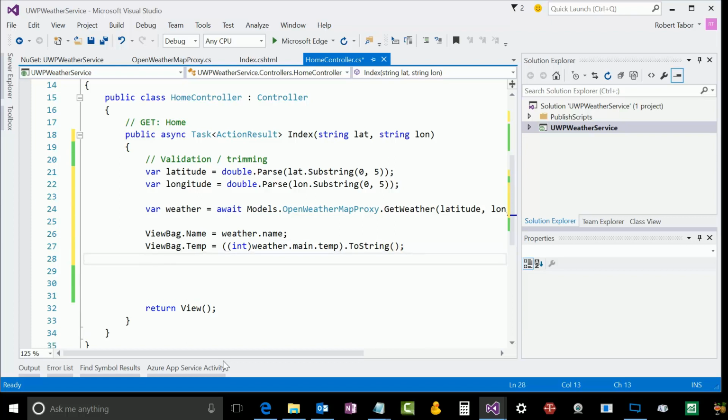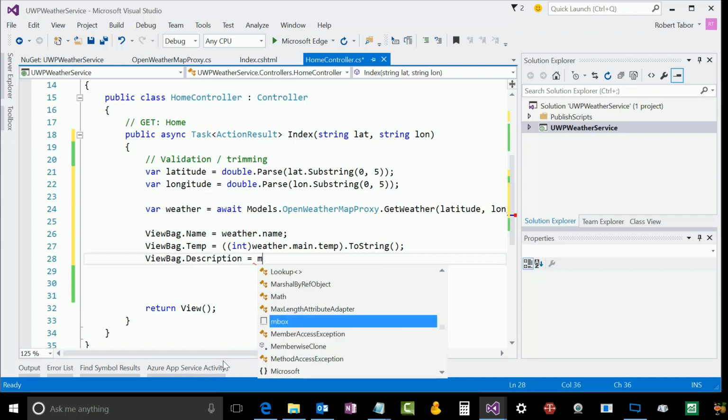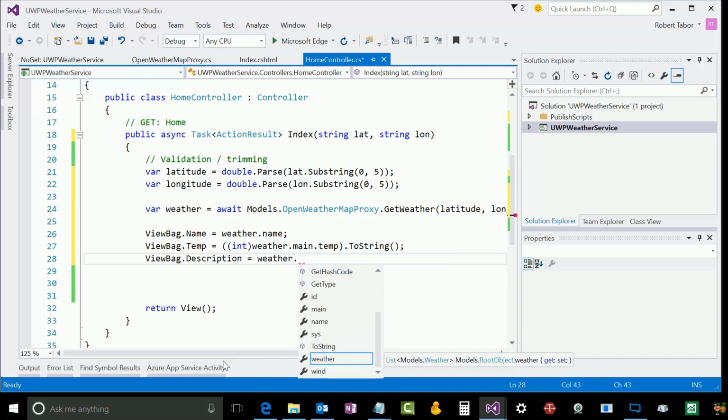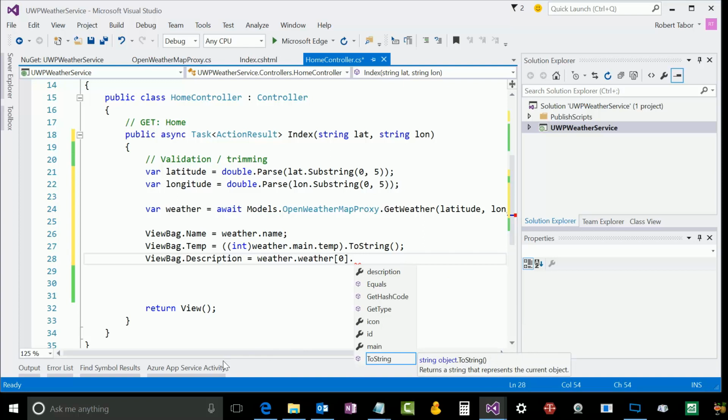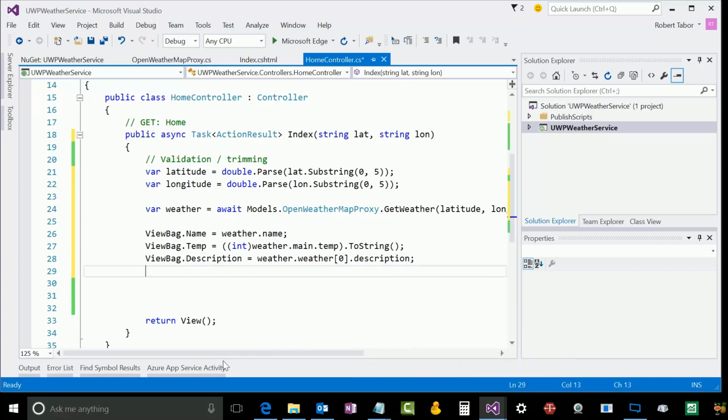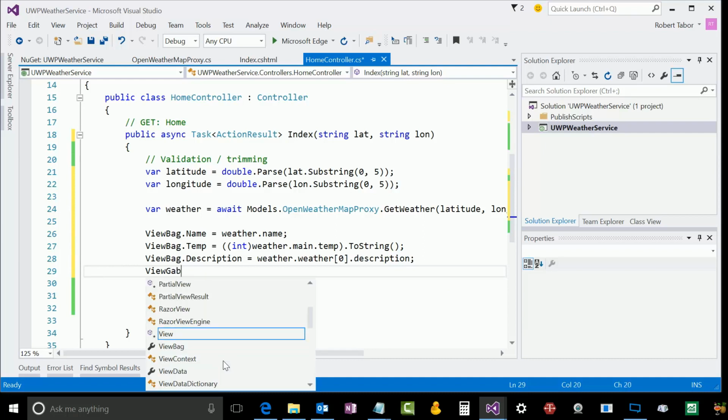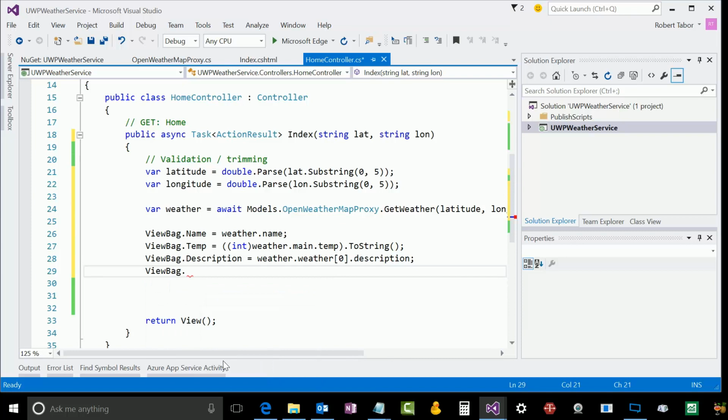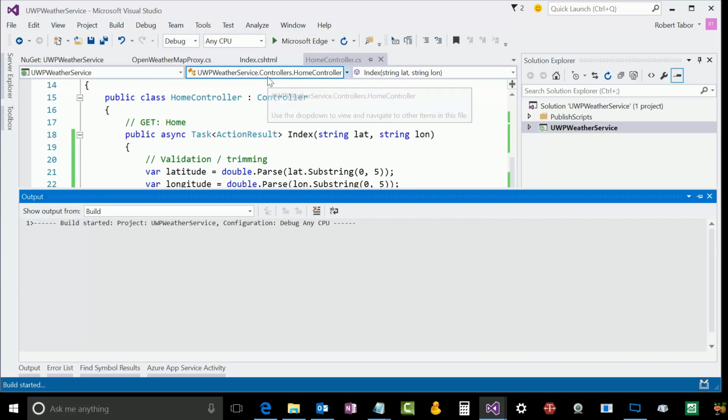And then next we're going to go ViewBag dot description, and we'll go weather dot. If you remember what we had to do here, there are many different weathers that come back, so we're going to have to grab the first item and then grab its description, and then finally let's grab, oh, we already know that the last one will be the date and the time. So that's all we should have to do right there. Let's build this, make sure this actually works.